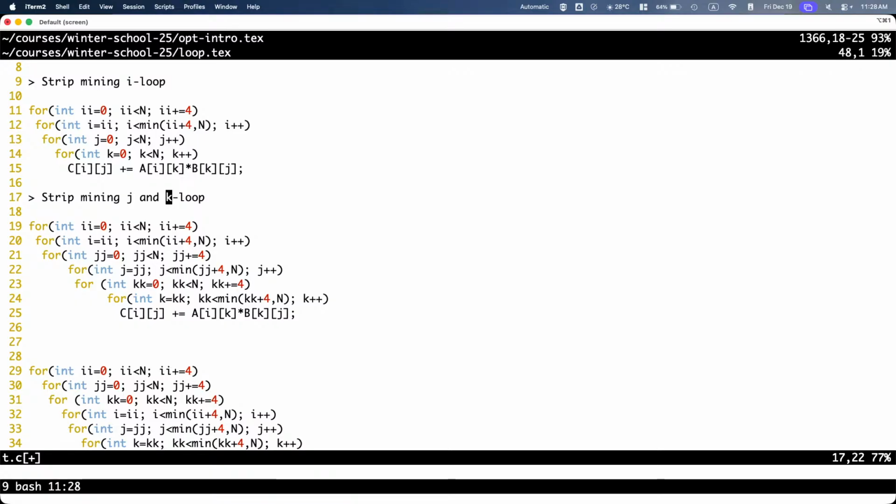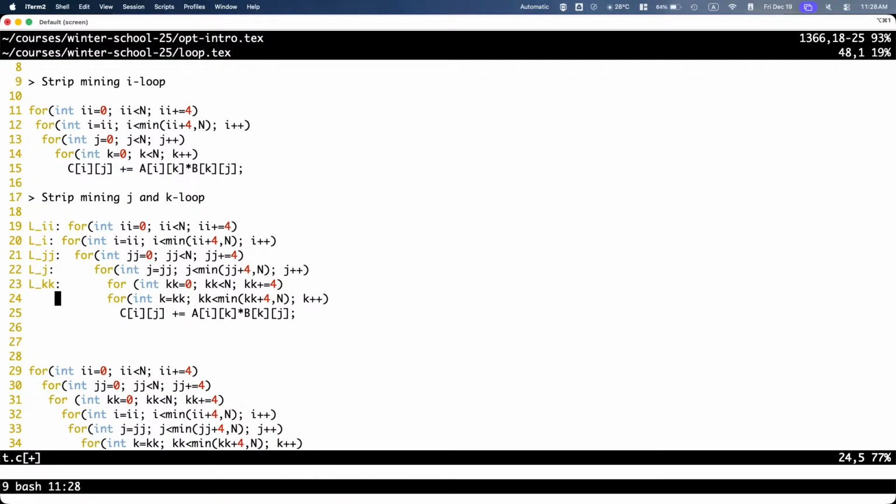Let me put some labels here: LI, LJJ, LII, LJ, LKK, just for completeness. Okay, so now I put the labels.